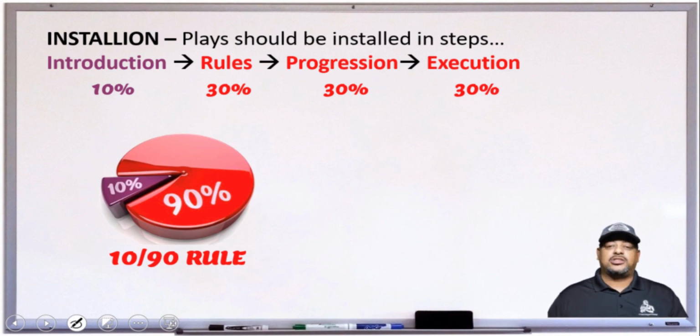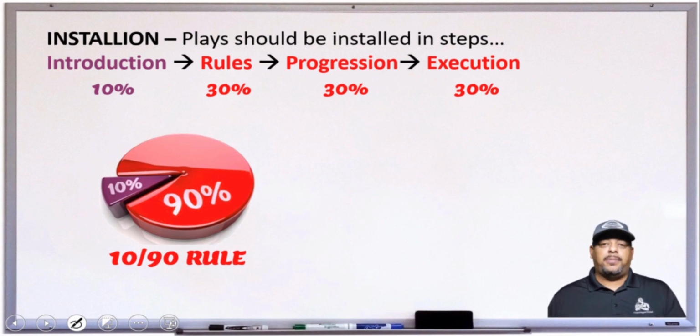If our players cannot get it in the first 10%, we're going to scrap the play automatically as a coaching staff. We're going to stop right there, stop coaching it, and either go back to the drawing board and try to fix it, or we don't run that play at all. Because we want to spend the other 90% of the time teaching you the nuances of it.